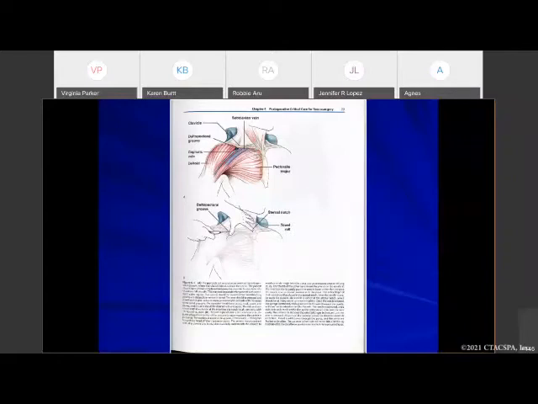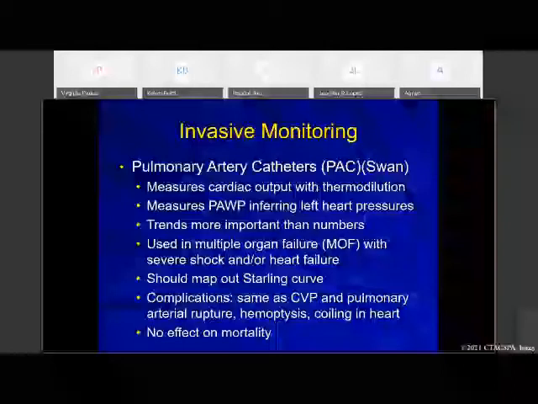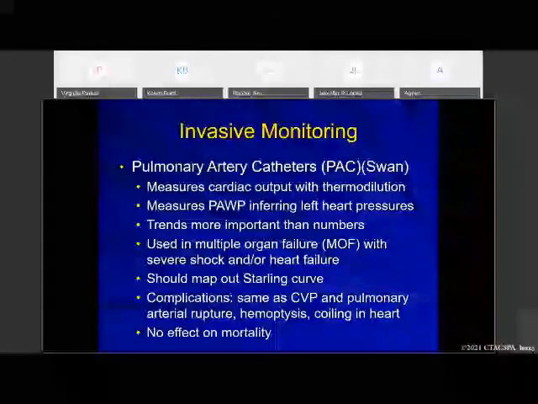Just a picture of putting it in. I always look for and feel that groove right near the end of your clavicle. I know they say two-thirds of the clavicle, but you can feel the little indentation at your clavicle where your pec starts. So that's where you want to aim. You want to go about 2 centimeters behind that and tunnel for your subclavian. And then, of course, if you get used to it, you should use an ultrasound there too. Of course, you know how to do an ultrasound for an IJ. I'm sure you're all pretty confident at that.